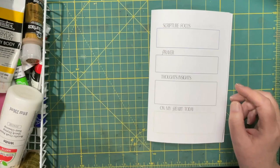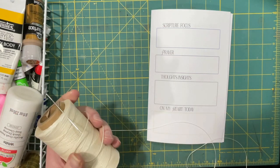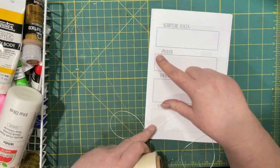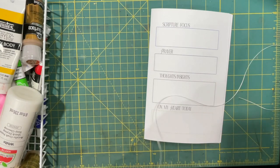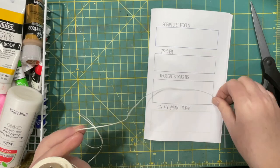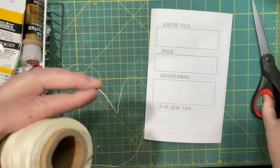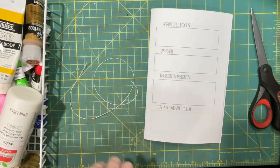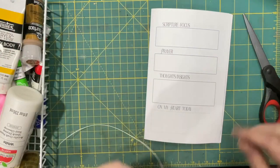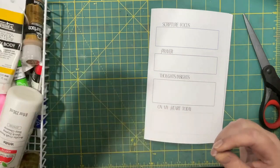So then I thought it would be easy enough just to do a simple signature. There are different ways of doing a signature, and this doesn't have to be very strong. I was thinking two holes would probably be sufficient — basically I just need enough to go in and then tie it. You can tie it on the outside, you can tie it on the inside, whatever direction you want. I will attach it to the cover right away, so I'm going to work on the cover for a bit and then I'll come back.